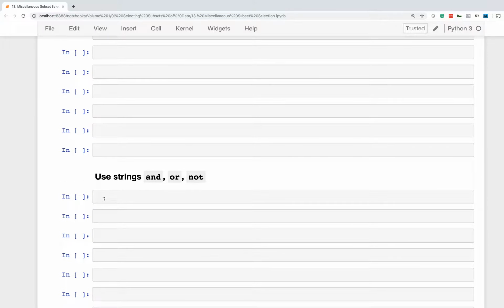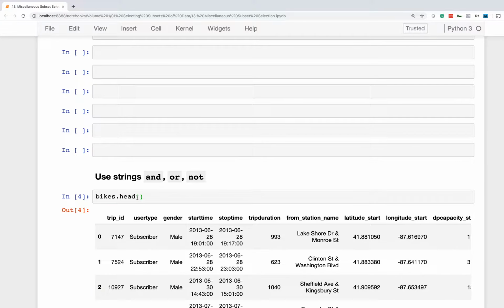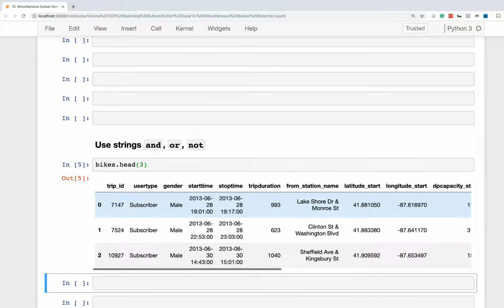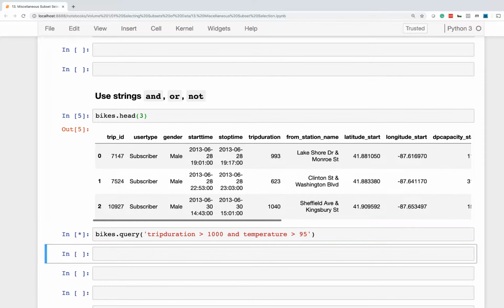You are allowed to use the strings and, or, and not. You don't have to use the ampersand, the pipe symbol, or the tilde. For instance, let's say we want to query the bikes data frame for trip duration greater than 1,000, and temperature greater than 95 or something, if this even exists.